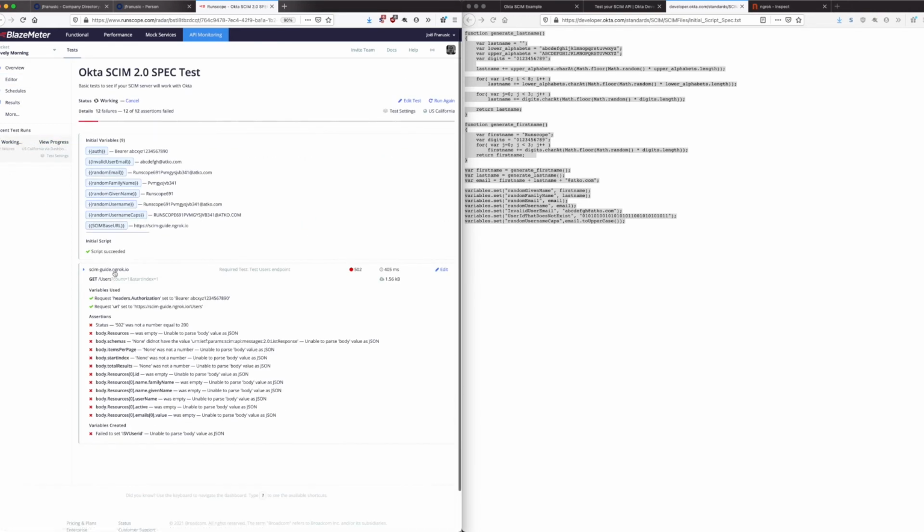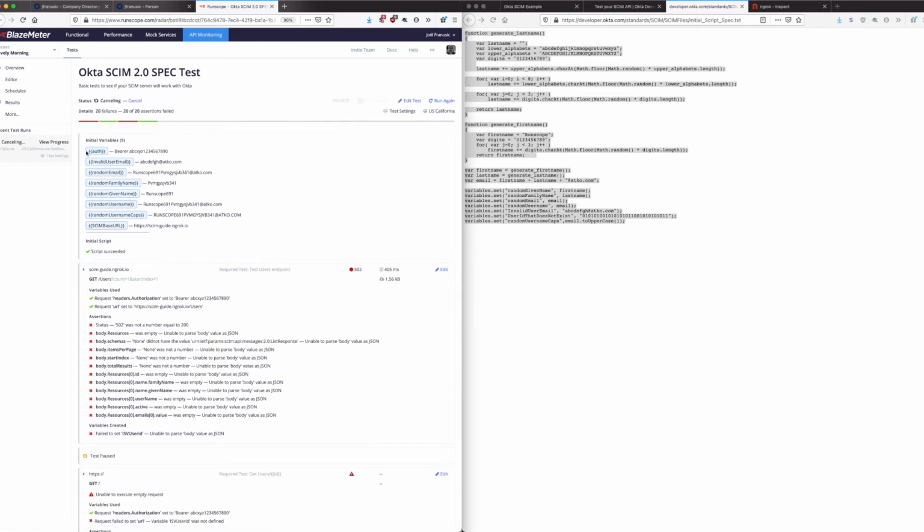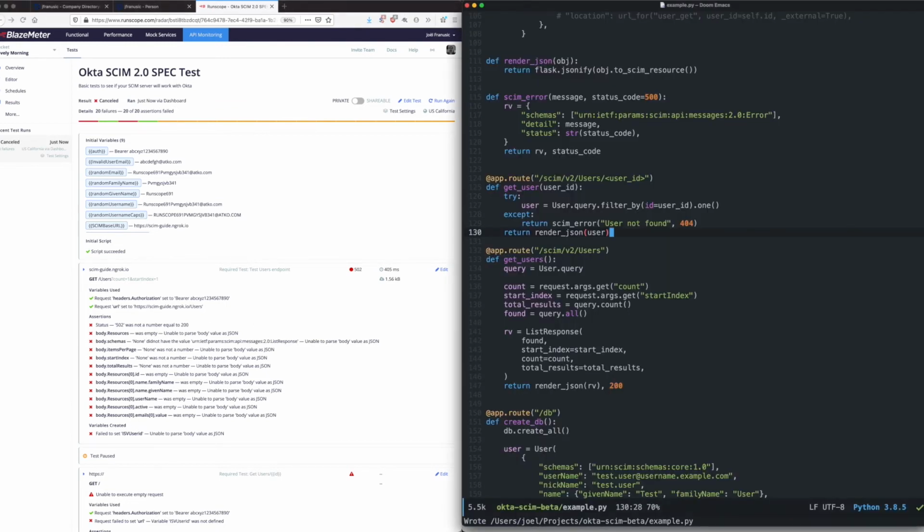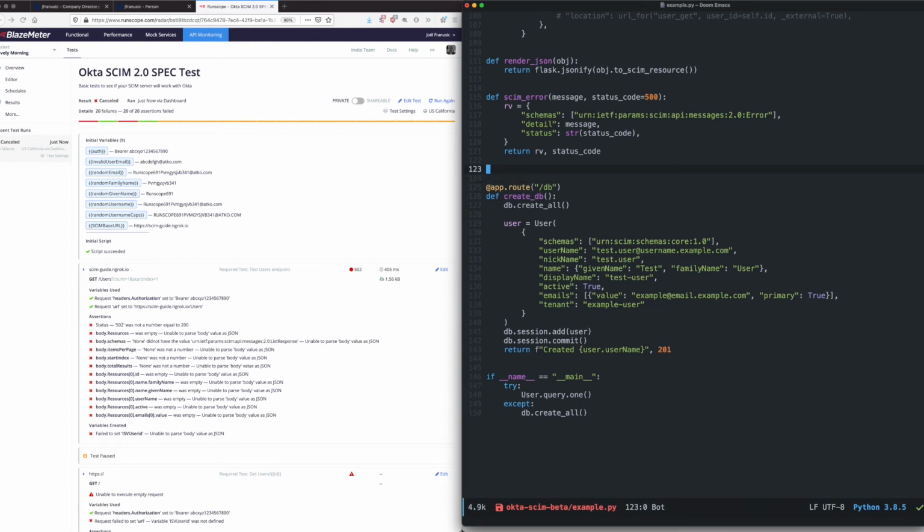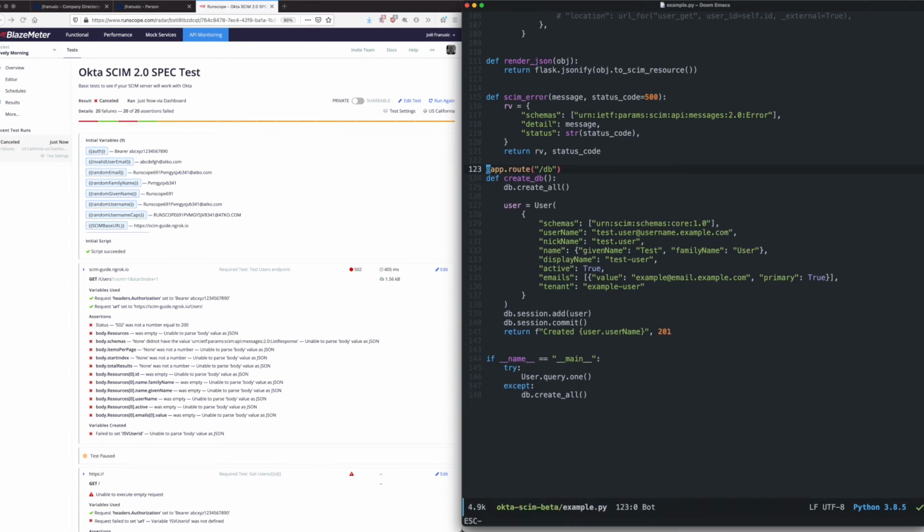I'll click over here and you'll see, oh man, I'm already getting some red values here. So I'm just going to hit cancel because things aren't working. Well, let's go and start fixing that. So I've got a couple of bits of code that are written already, but I'm going to write it again. So I'm just going to take that out of my little example application.